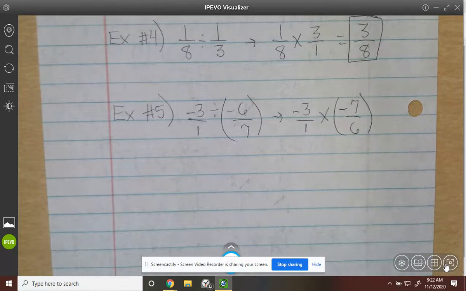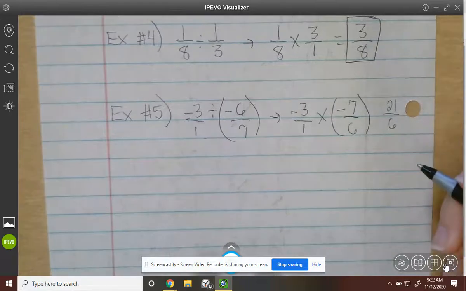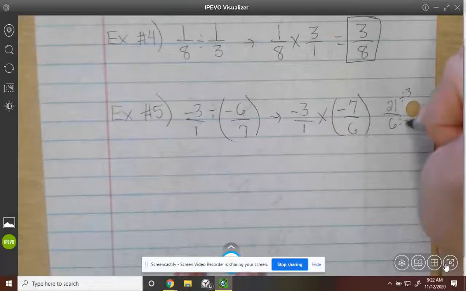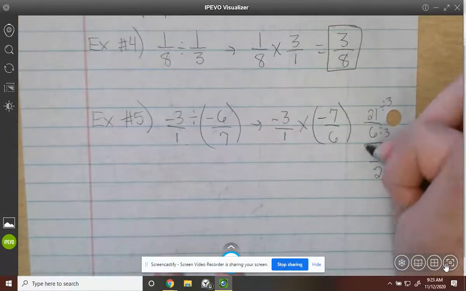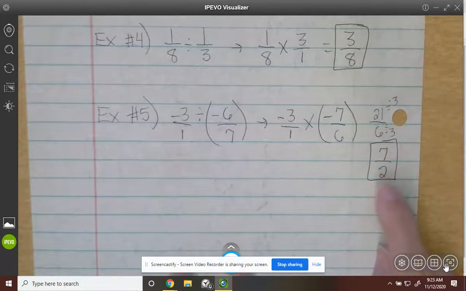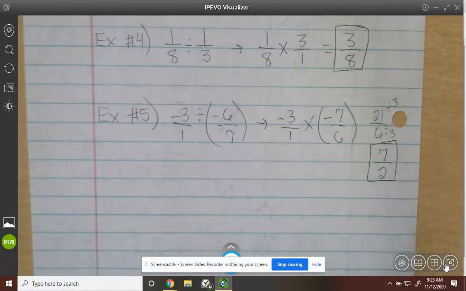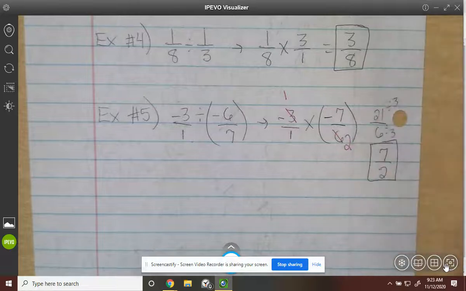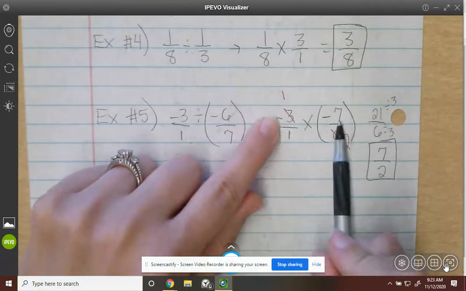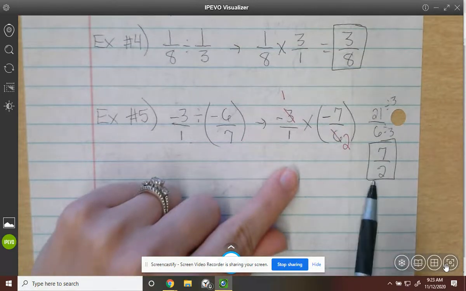Okay, now I multiply across the top. That'd be 21/6, which simplifies. 3 goes into both of those. So that would be 7/2. And is it positive or negative? It's going to be positive because whenever I'm multiplying, 2 negatives make a positive. Okay, backtrack. I'm going to cross simplify on this one. That leaves a 1. That leaves a 2. I still have 2 negatives, so it's still going to be positive. -1 times -7 would be a +7, and then 2 on the bottom there.